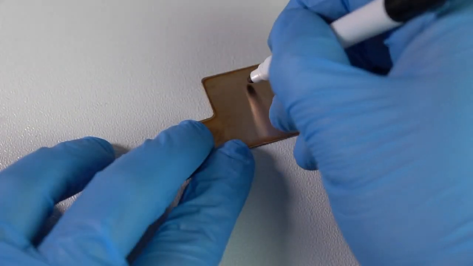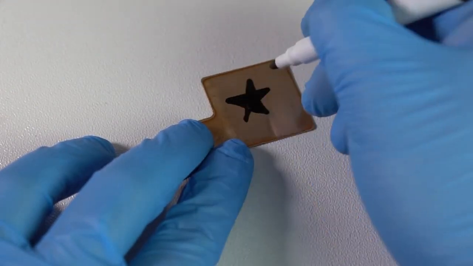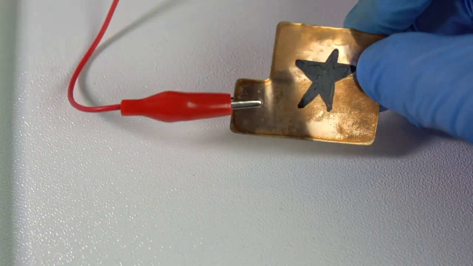To perform this experiment, take a copper plate, and with a marker which is included in the set, draw something on the plate. Now connect one side of the red crocodile clip on the top of the plate.